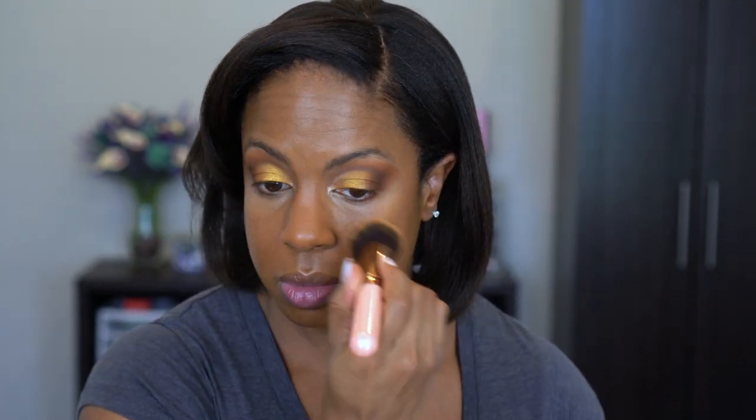If you're looking for a product, if you have better skin than I do. My skin's better, but I still have hyperpigmentation. Let's say that. If you don't have the hyperpigmentation that I do, and you don't need as much coverage, and you just want something to kind of help even your skin out, give you a little glow, like, I'm glowing, definitely. But this does not have the coverage that I would want for a face product, for me.